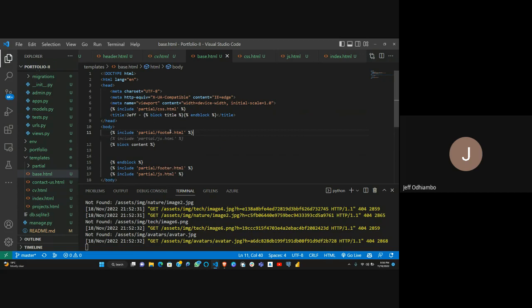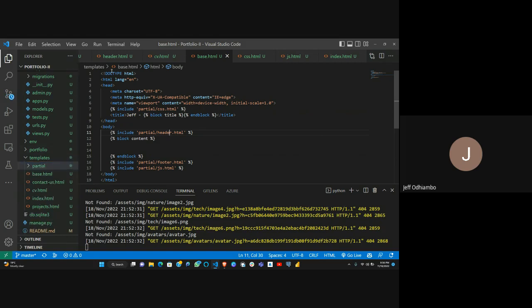So our Django is doing the binding. It is taking this base, which is having our header. It is header.html. Let me confirm the name. Yeah, header.html.